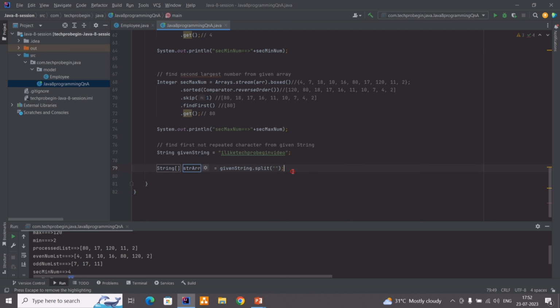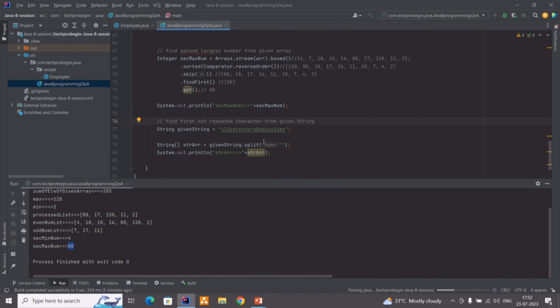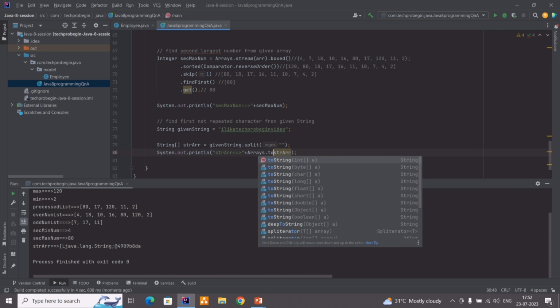Let me print it to see how it's coming. Let me run it. Okay, I need to print. The way of printing is like this.